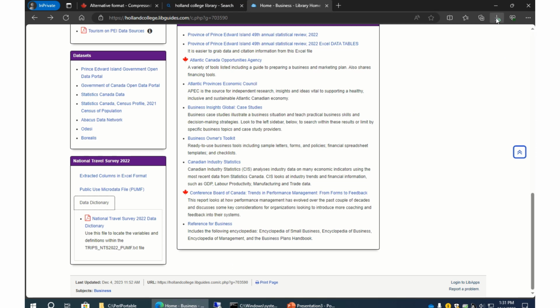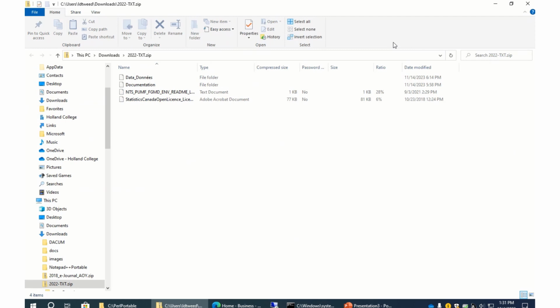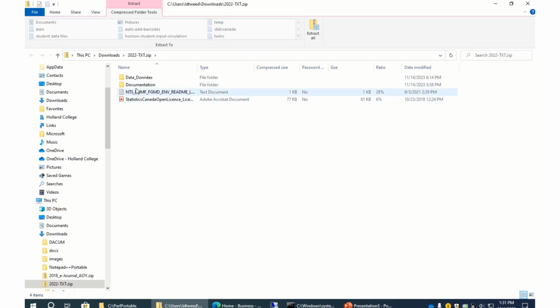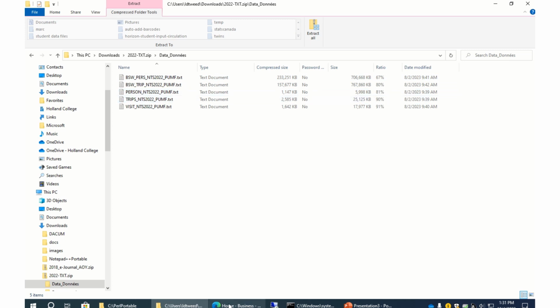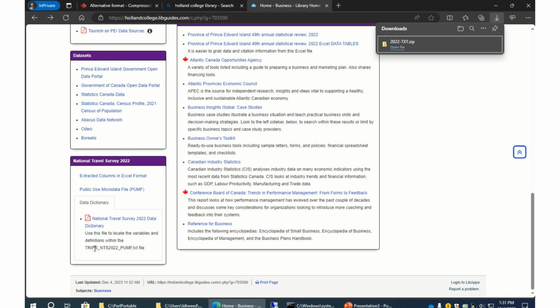Let's go back and go into our downloads. It's ready to go. So if I open that up, what we're going to need is the data, and remember what I showed you in here. We're going to need the trips. This is going to need this PUMF file, this trips file here.